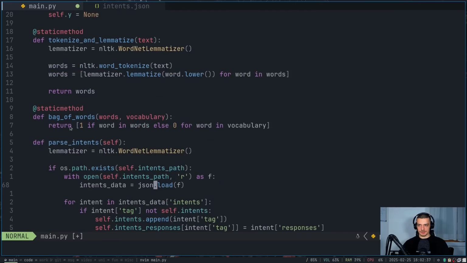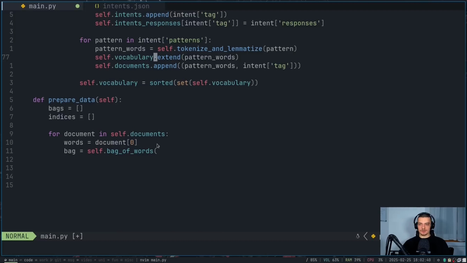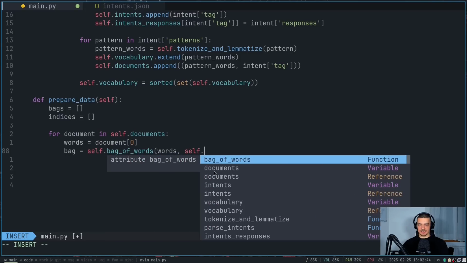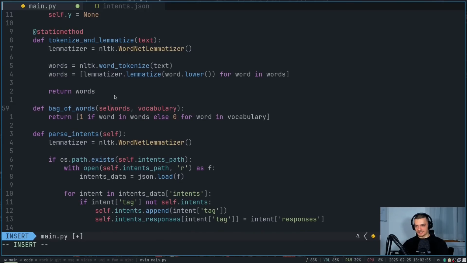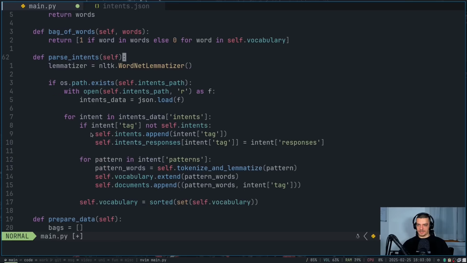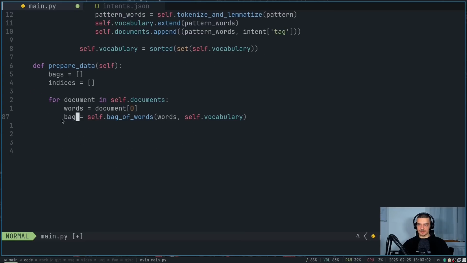So we're just going to use our static method here to take the words and turn them into ones and zeros. So we're going to say words and self.vocabulary. By the way, this is maybe another thing that we can improve. Maybe let's not model this as a static method. Let's say self and words, and let's say self.vocabulary. Makes more sense. So then we're going to do self bag of words, words, this is going to turn them into zeros and ones.